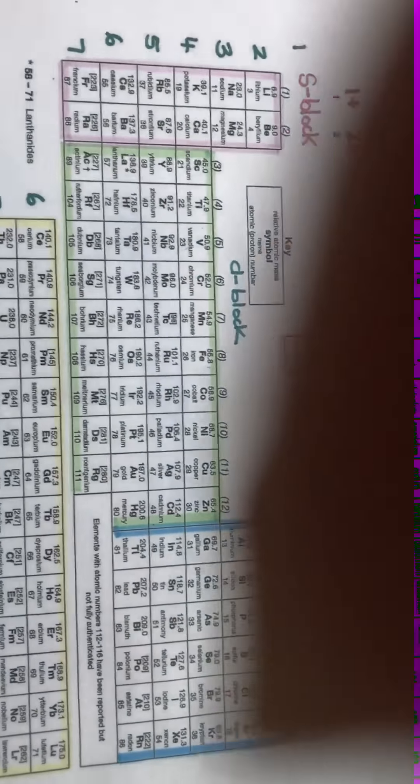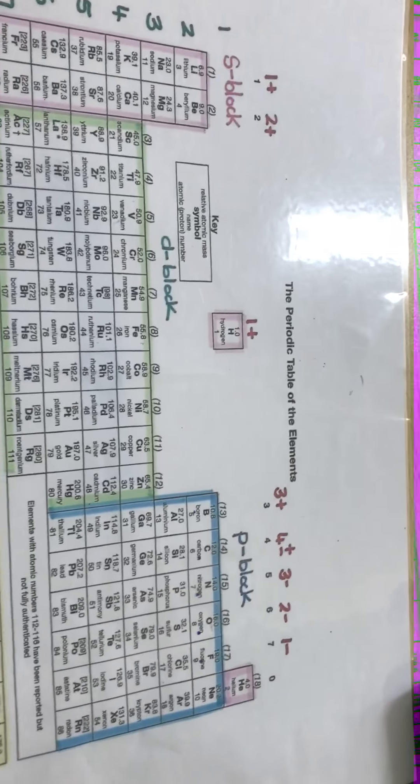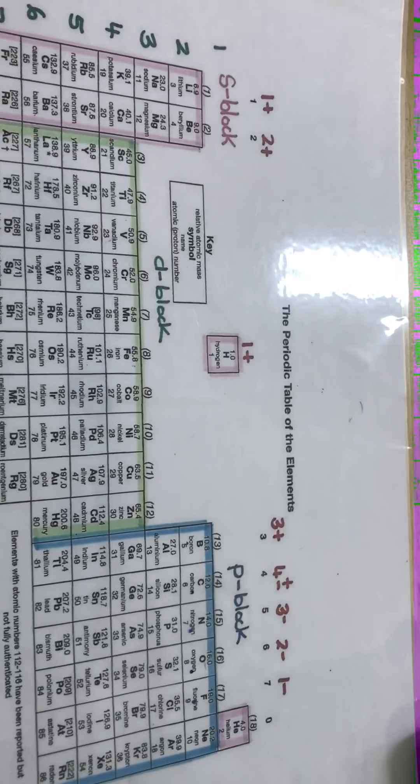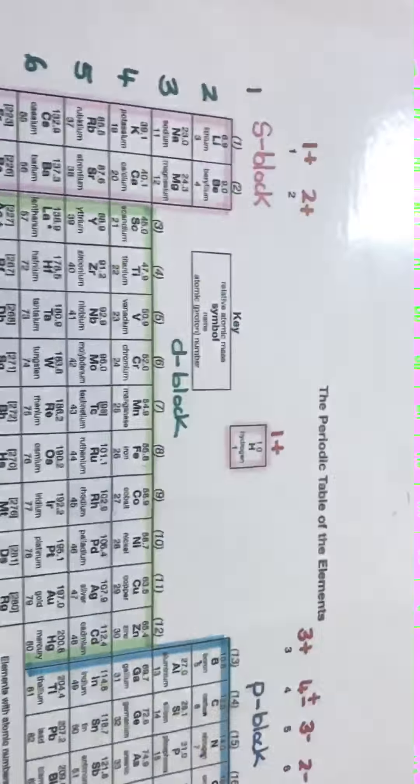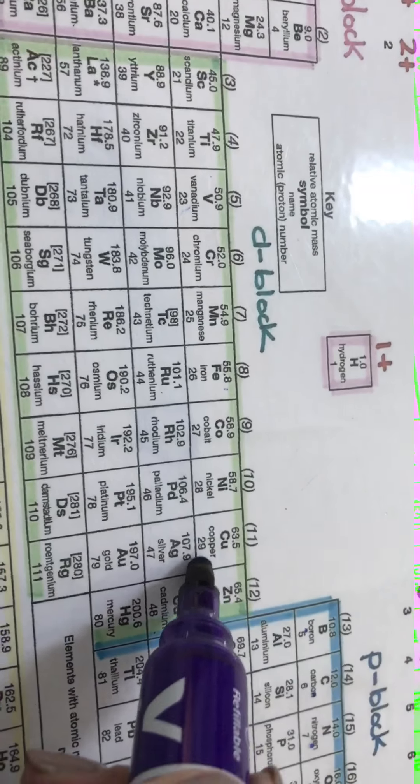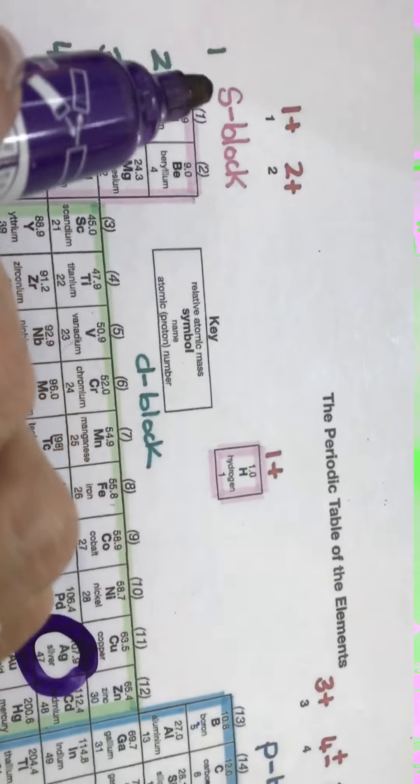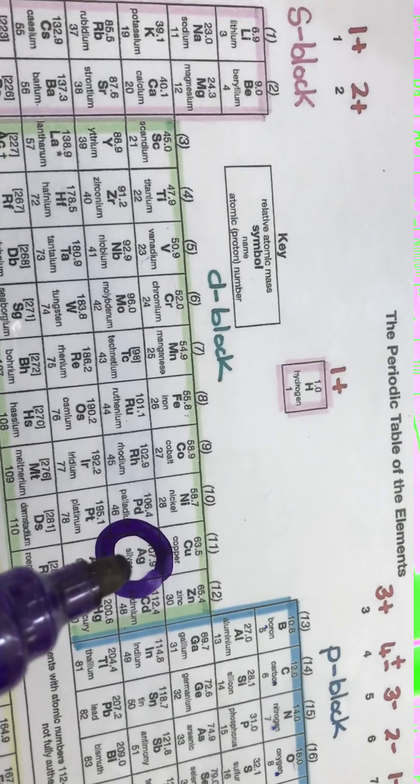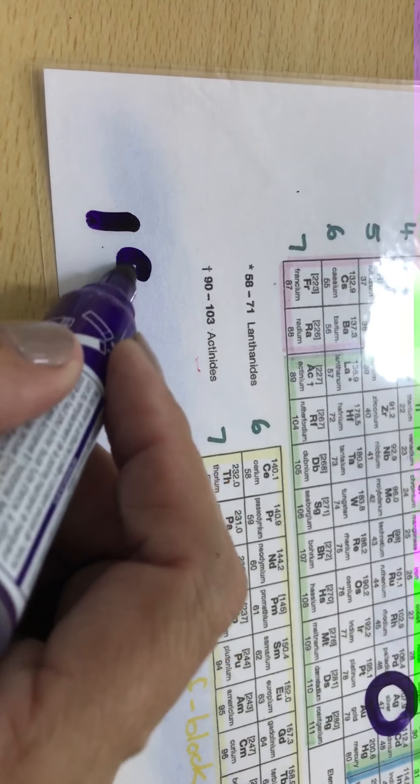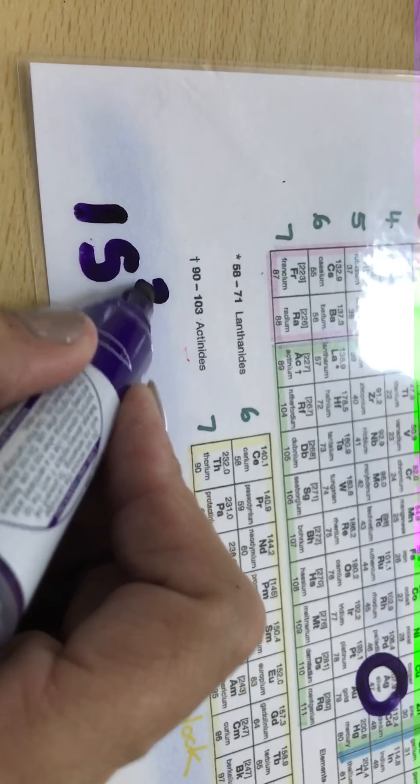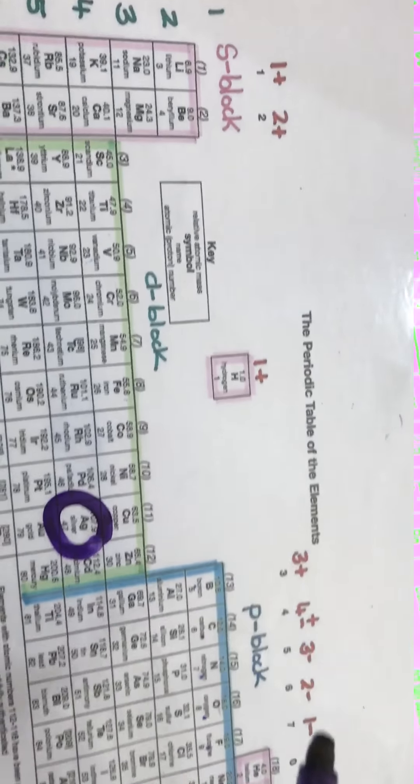Now how do I use this periodic table? Let's quickly do one of the elements that we've practiced in class. So let's say for example we are going to focus on getting the SP notation for silver. I'm going to circle silver here because that's where I want to end ultimately. We'll start at the beginning and work our way towards that element. So we see that the first element on period one, there is the 1s orbital, and I'm going to get two electrons in it. So that would be 1 and 2.